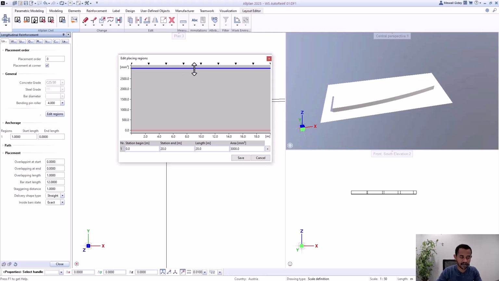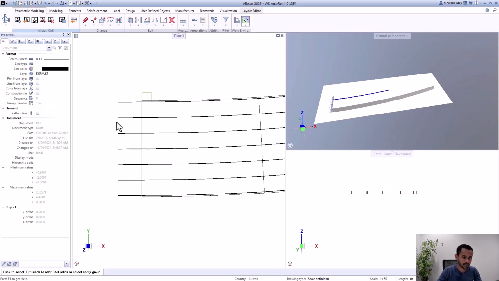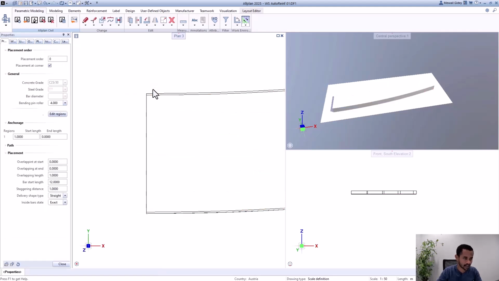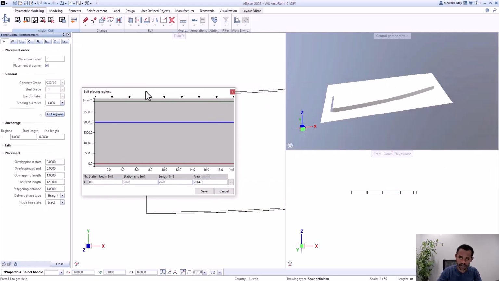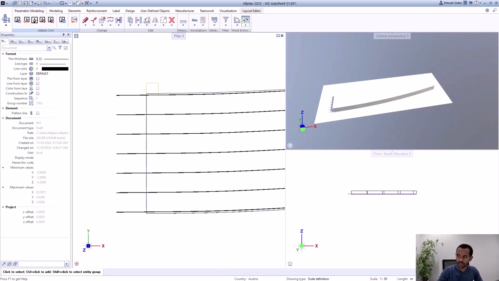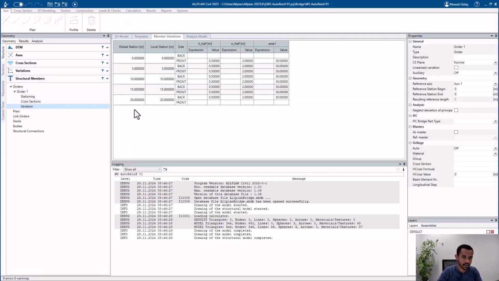If I don't want to update this area every time the engineer is updating it, I'm going to set it up as 20 here, for example. Just save it here and close everything here. You would see now the area is 20 square centimeters. Just to verify that, go back here and I'll show you we have two areas. One is 20 square centimeters here, the other one is 30 square centimeters here. What I wanted to show you is the transfer of the reinforcement bar. So if I go back to my structure, remember, open up the variations here, and you can see the area is still 30 square centimeters.